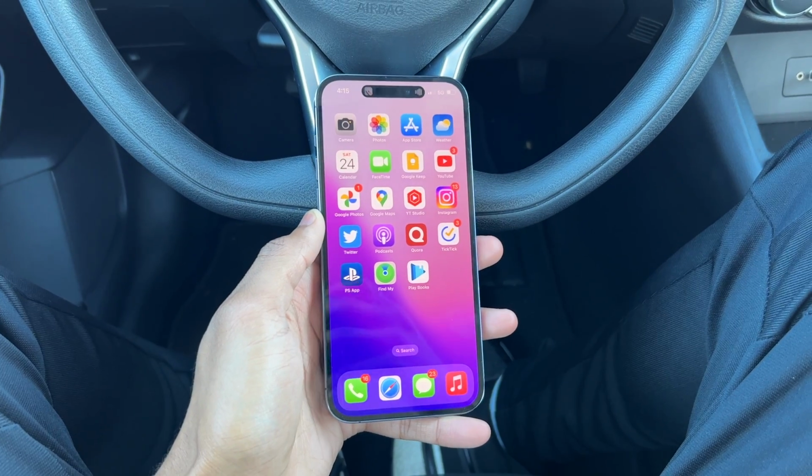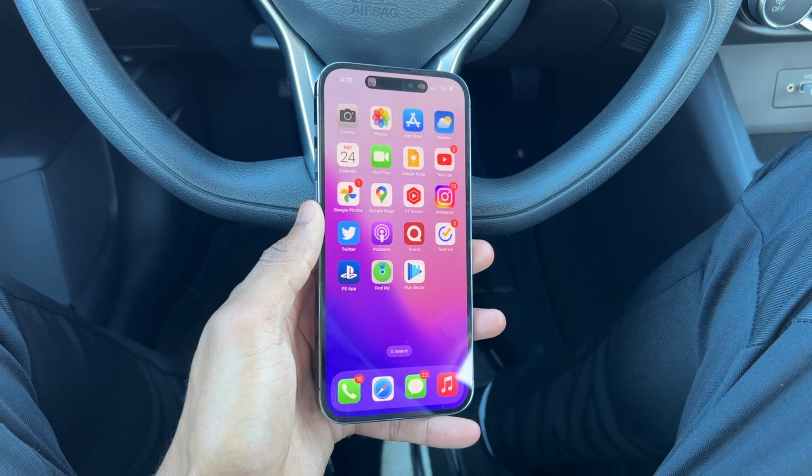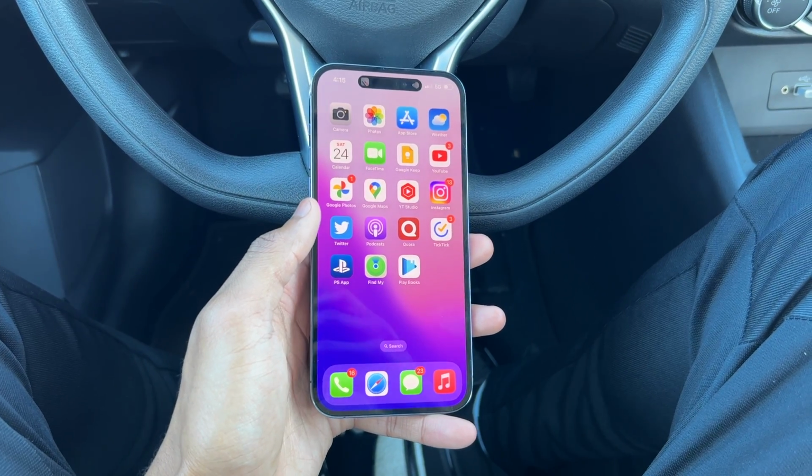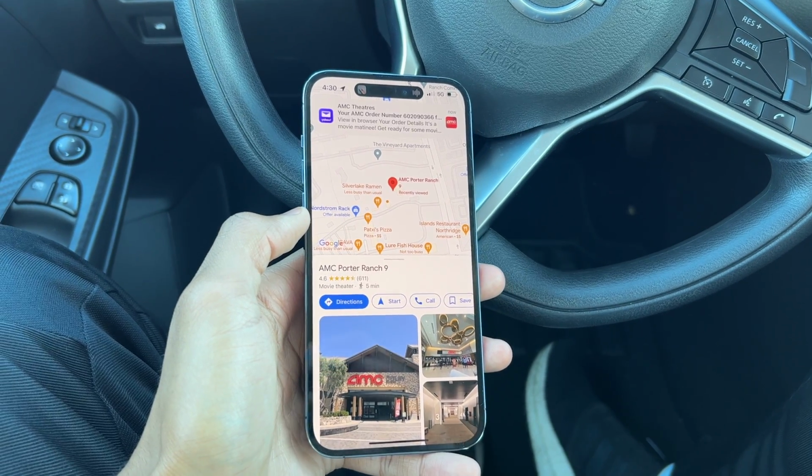Now, after I got done roaming around Best Buy, I got back to my car at 4:15 p.m. and my battery was at 45%, which means that I lost 9% since my last check. And the movie theater was close by, so I should be able to make the movie in time, and I left to go there at 4:30 p.m.